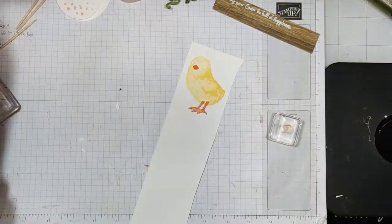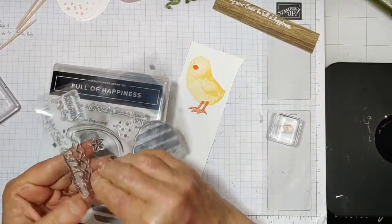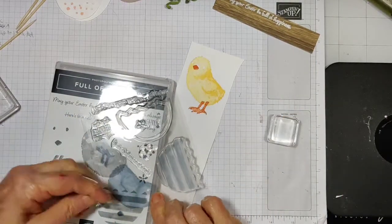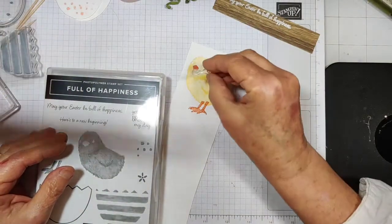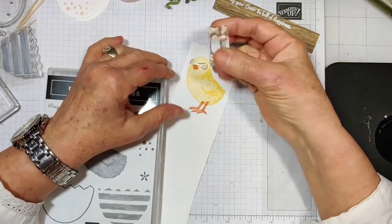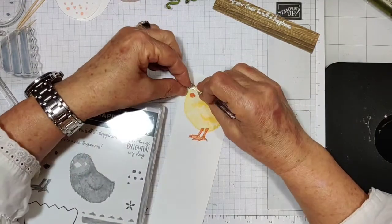Now we need his little eyes. There's his little eyes right here. Put that beak back before I lose it. These little tiny pieces are easy to lose. Okay, so I think the bigger eye, yeah, the bigger eye would be on the right side. The little eye would be on the left side, because that's just the way it is. See, it's kind of a side version of that, the one on the left.